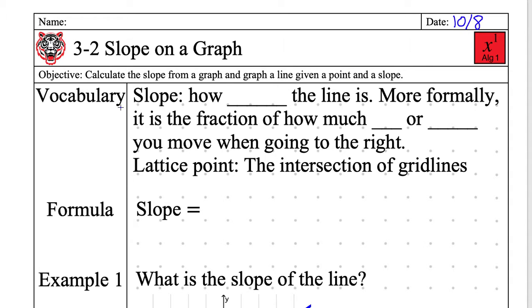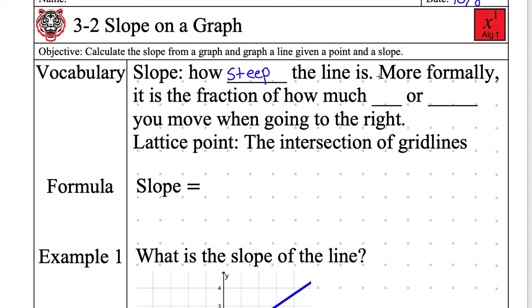Slope. It's generally how steep the line is. So, think about maybe walking up a mountain or something that's steep like a ramp. This one is steeper than this one, so this one is going to have a bigger slope than this one. And if I'm going downhill, then it's nice and easy, so this is kind of a negative slope.